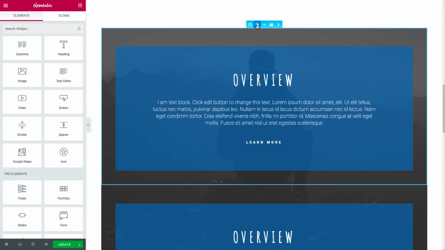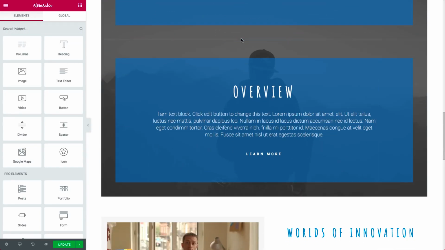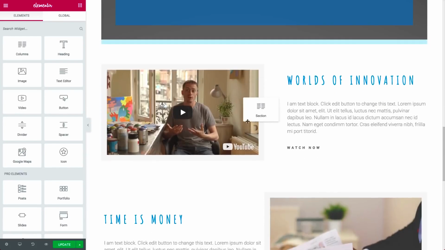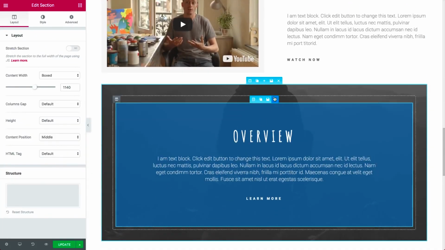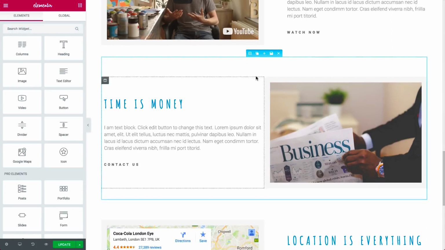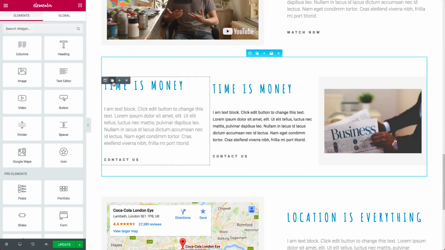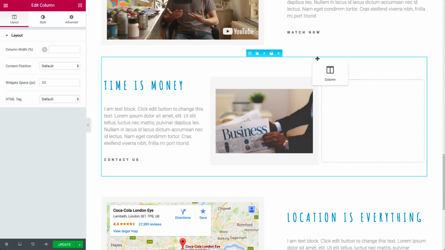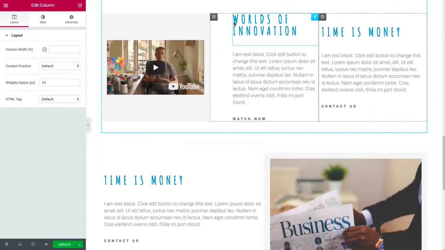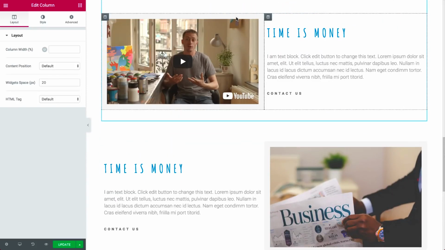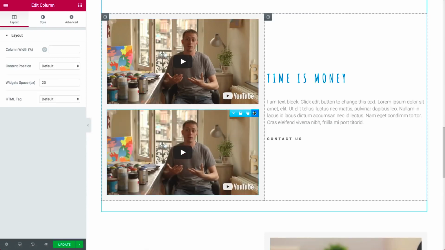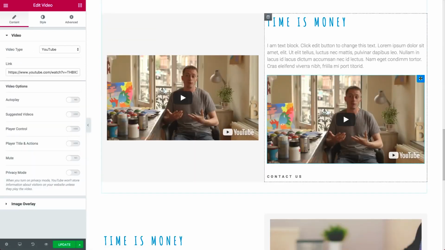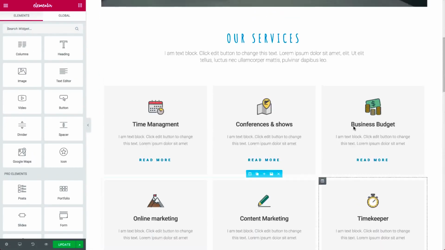So let's duplicate a section. And then let's move it down here and delete it. You can do the same for a column. Go into the column's handle, duplicate it, drag it over here, or you can even drag it into a different section and delete it. And then you can do that for the widgets too. Duplicate, drag, and delete. Easy peasy.